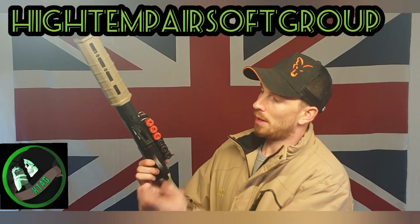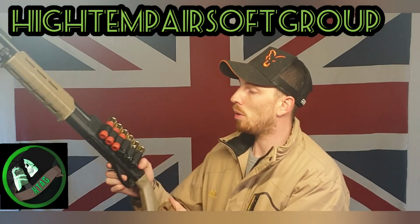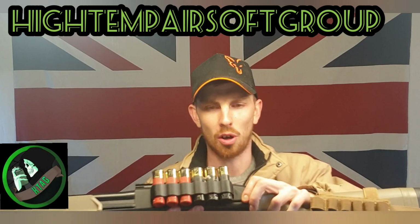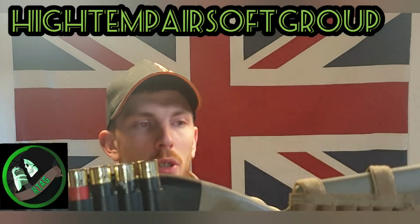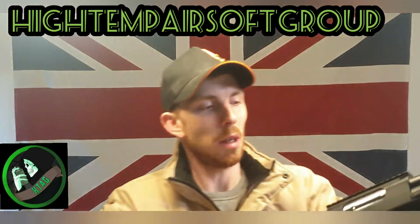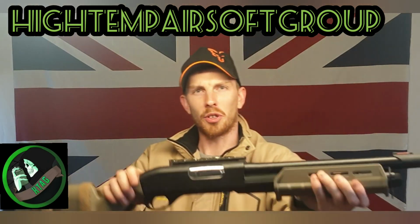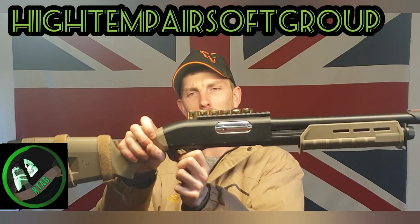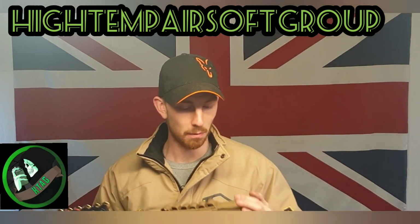You just do that. It's a little bit stiffer, so you've got to give it a knock sometimes, but the shell goes in the bottom there. Also, it's got the shell rack, which is plastic, but it's got the brackets on, which are bolted to the gun. Same action on the sides, guys. Pulls back the side tray. It's got the same safety switch just by here, just to stop that trigger coming in. Same markings on the grip, exactly the same sort of stuff, same buttstock.